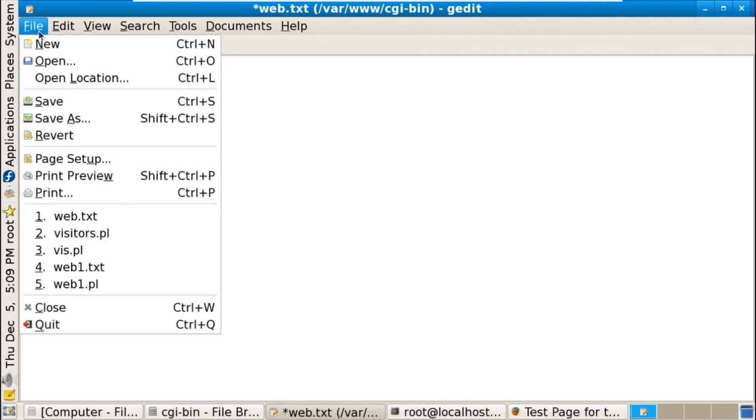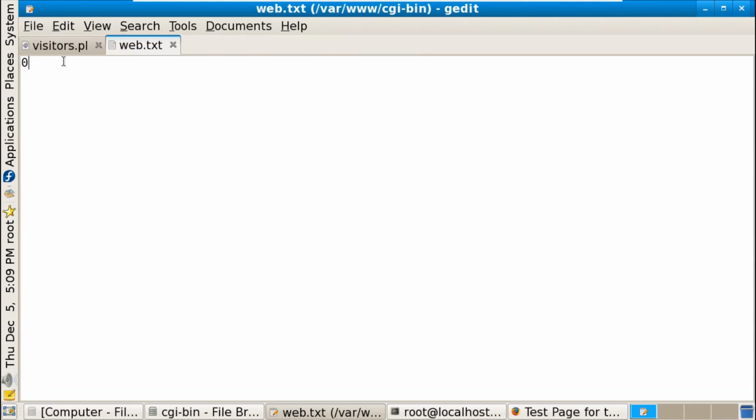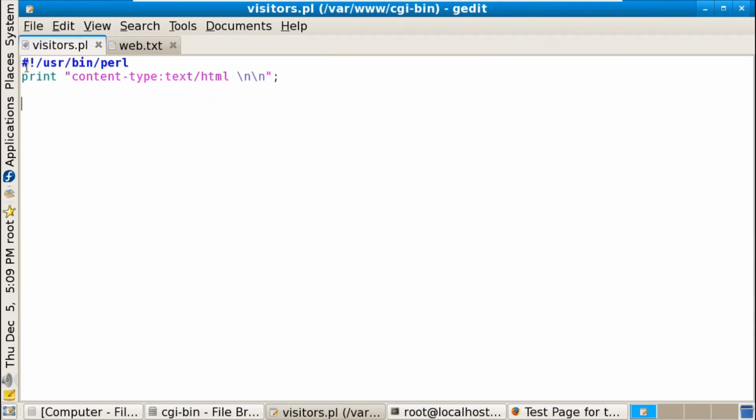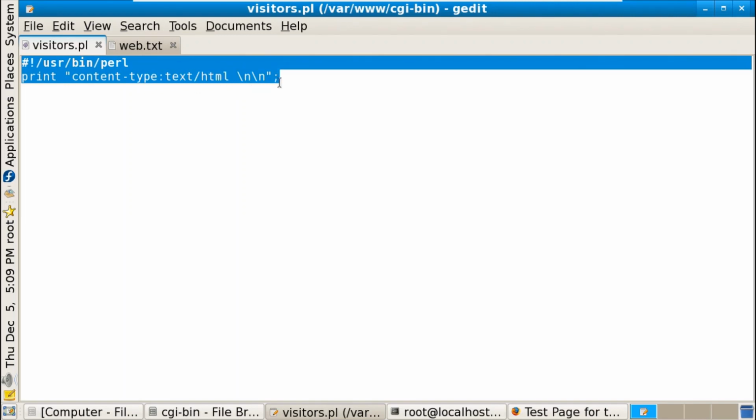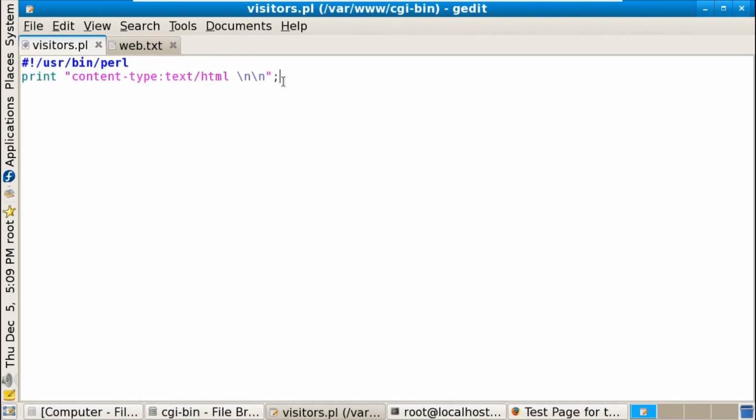So I am saving that. And in visitors.pl, the first line is the same, specifying the compiler path, and the second line is, as we have to see the output on the browser, we require the content-type equal to text/html, which is a MIME type.